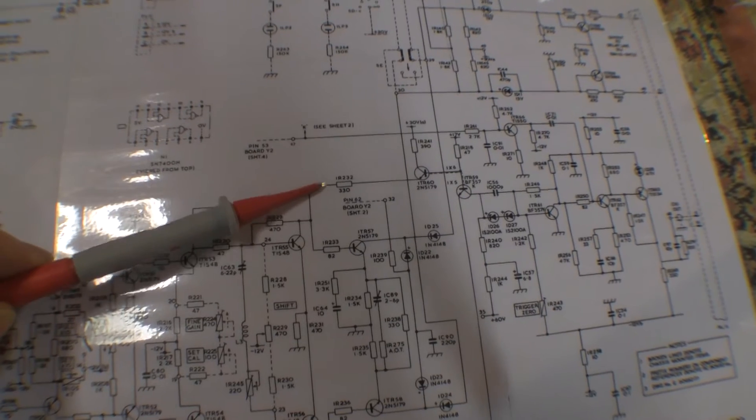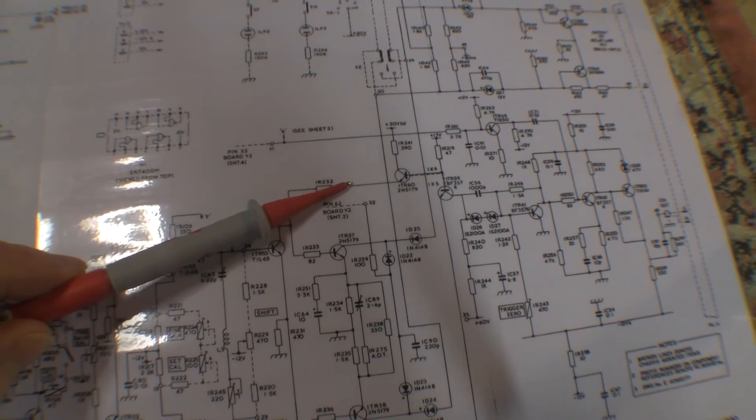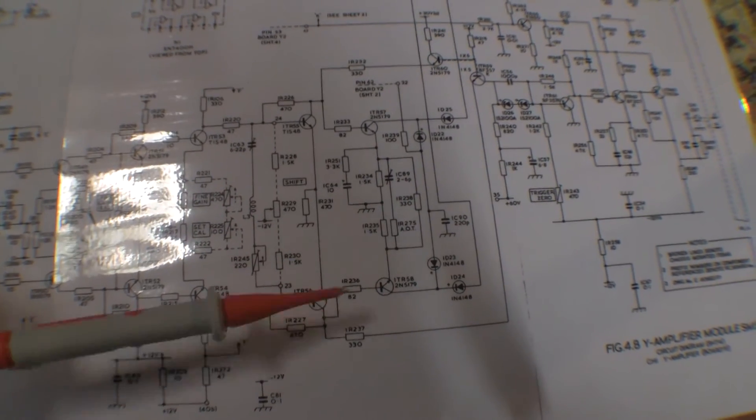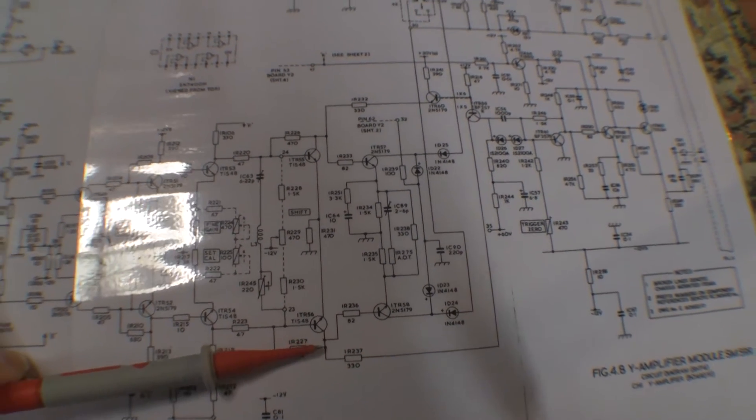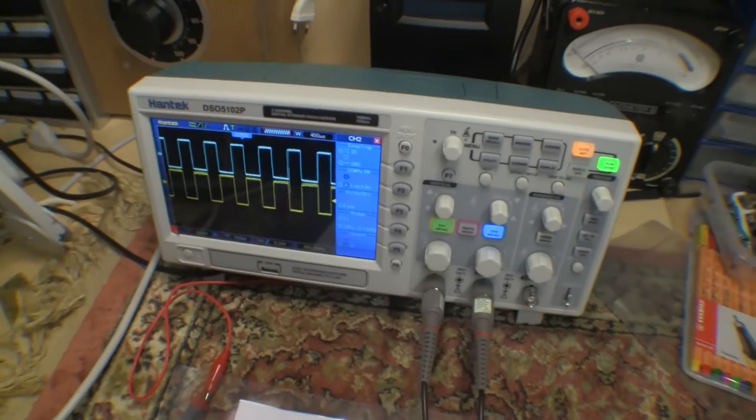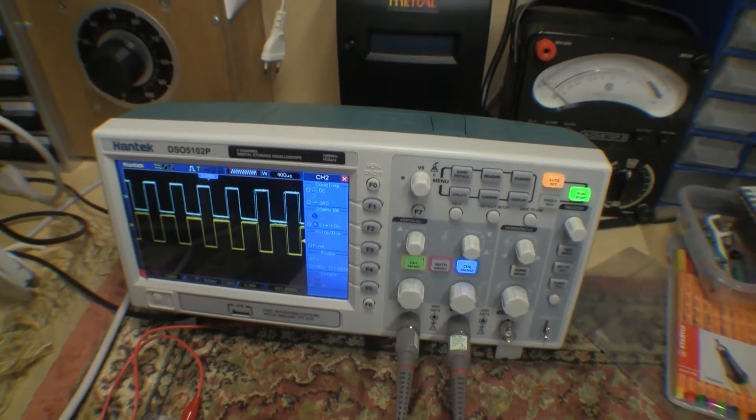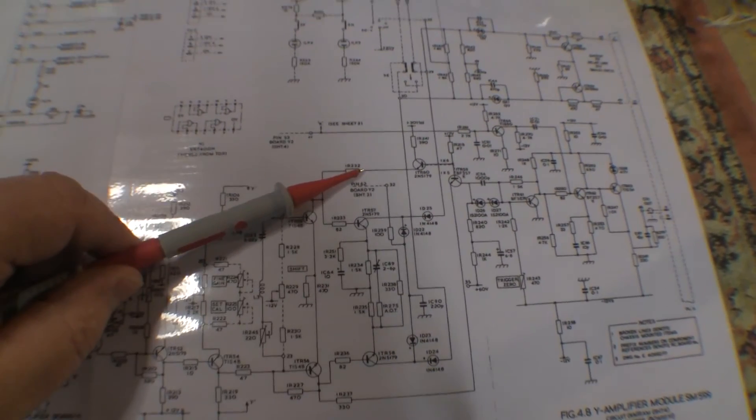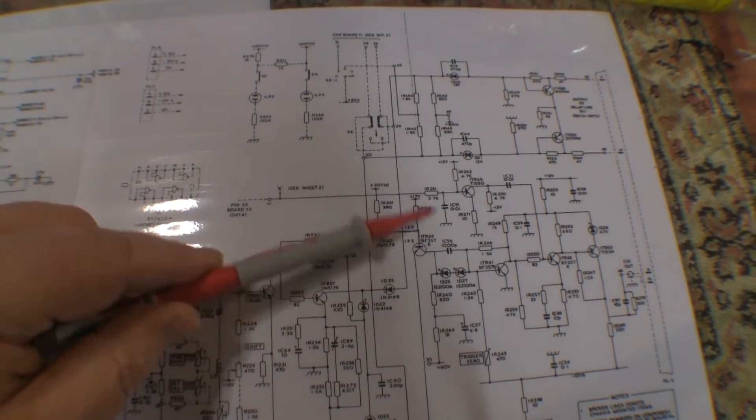And on this side of this resistor I have a signal which I'll show you, on the other side of it, nothing. Likewise down here, I got a good signal here, all the sides of this resistor, nothing. And on the good side of these resistors, that's just to show you there are the two differential signals coming out from the previous stage. And needless to say, these resistors check OK.